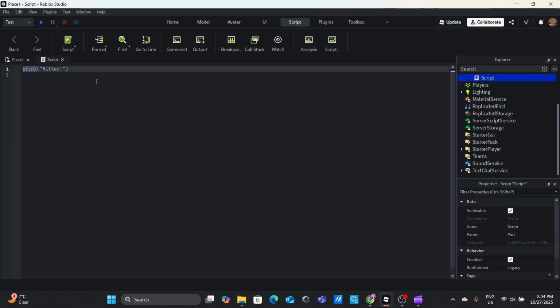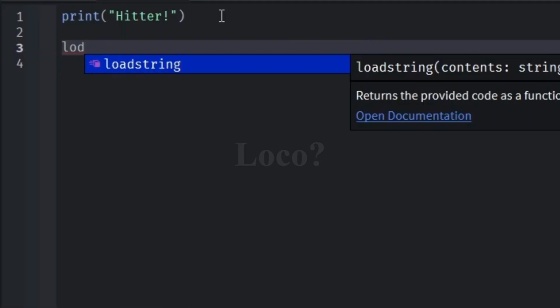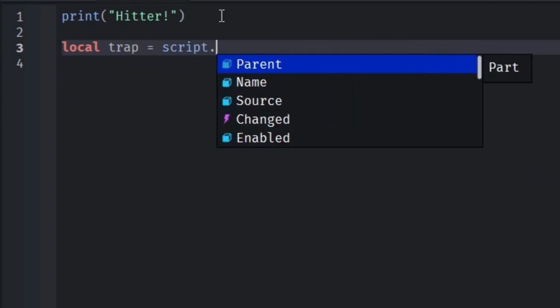Now, let's code an explosion, like Roblox said to do, which is pretty weird, but okay. We got our script over here. First, we're going to press enter and write local trap equals script.Parent.